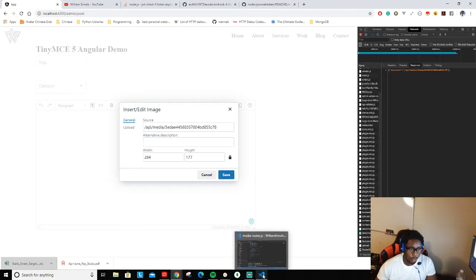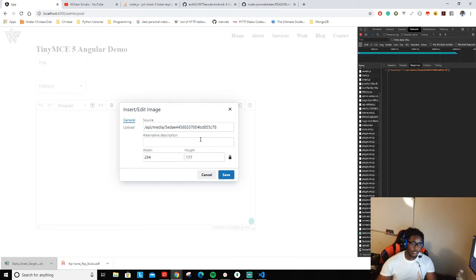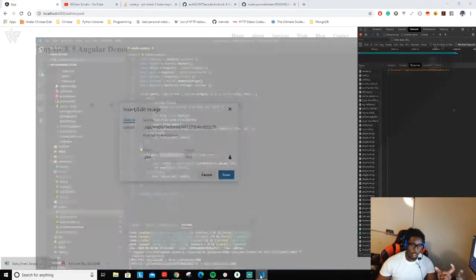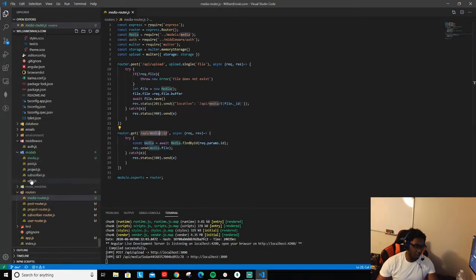So let me run through this. What this is actually doing, and I don't have any control over how TinyMCE is controlling it, is that it ran the post to post the image, and when we did that, we were sending it to our server.